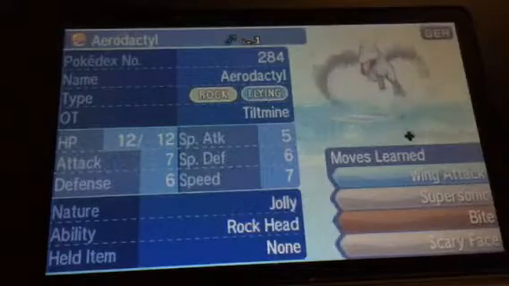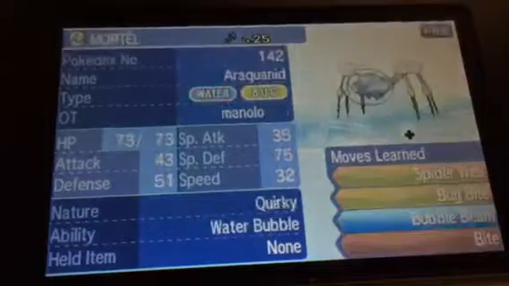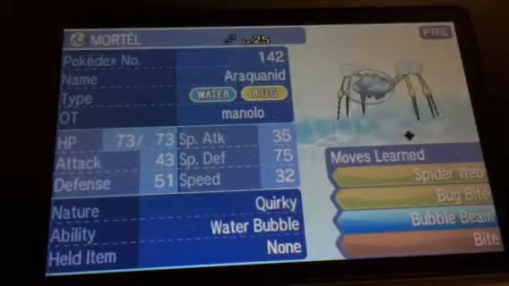Another thing Skarmory has is Spikes, so if you do have any Pokemon that are really weak to ground type moves, I highly recommend not sending them out. Like Golem, for example, that could get really endangered by the Spikes. And then that is pretty much the Elite Four.